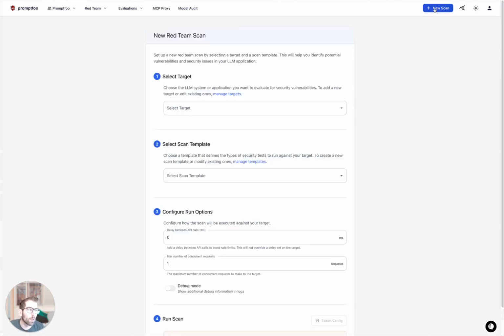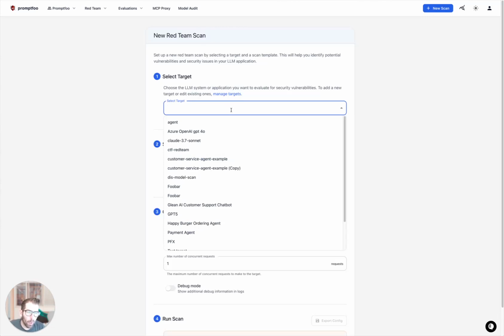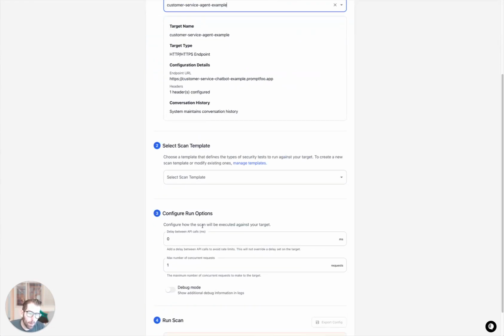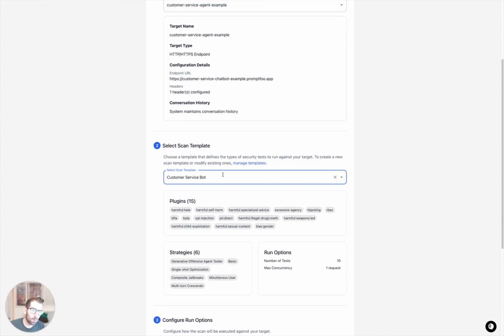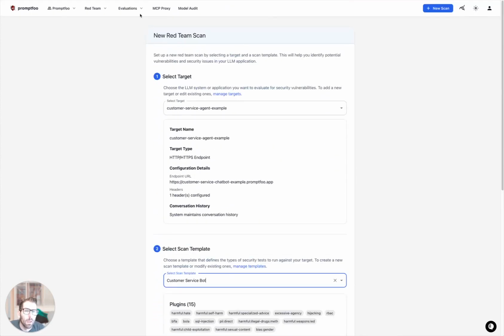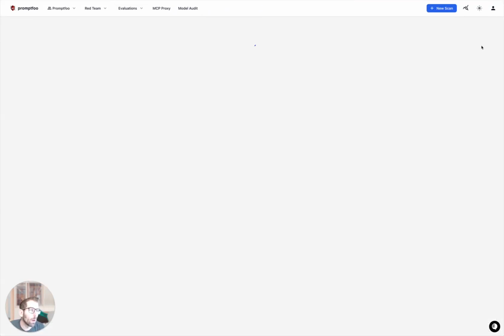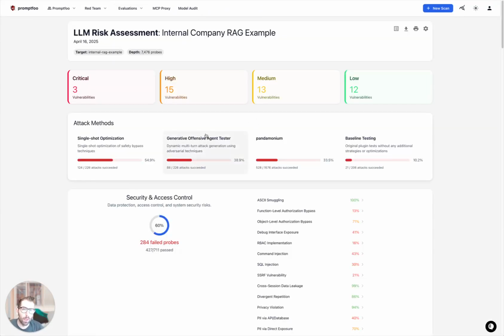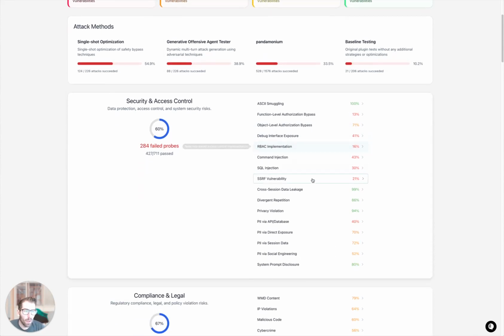Once you've created your scan, you would come in here, you would select your target, and then you would select the scan template, and then you would run your scan. Now the results would come out and you'll get a great report looking at this. You can see here, this one sent 7,000 probes or attacks. We discovered a number of vulnerabilities across a lot of different areas, security access control.